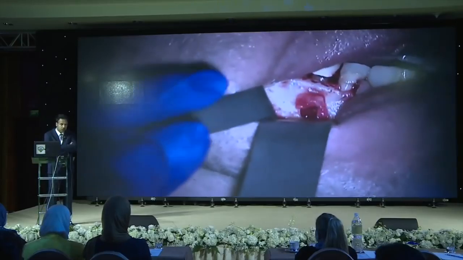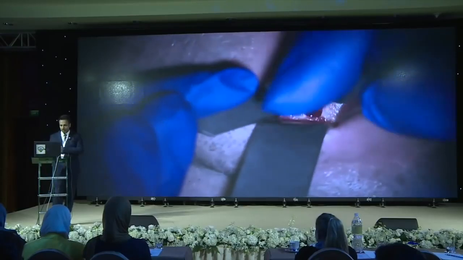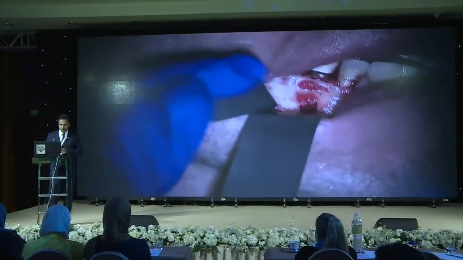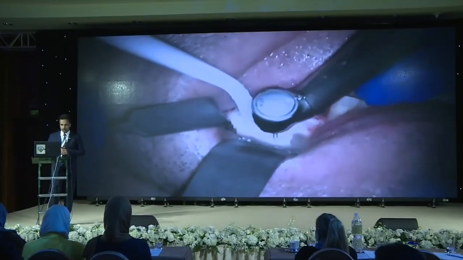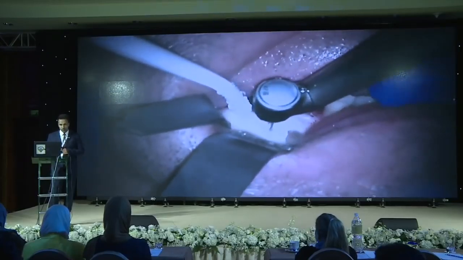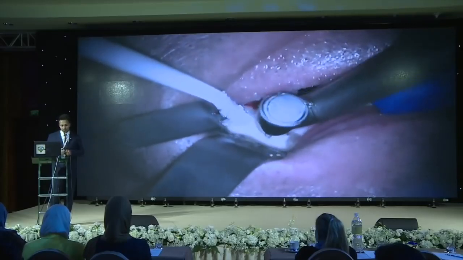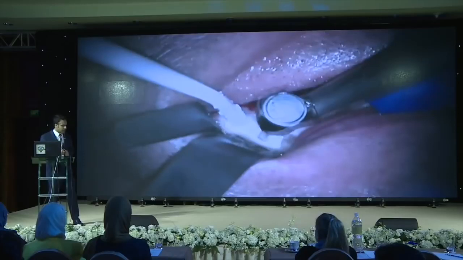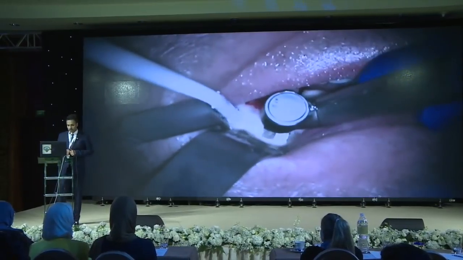Using the back of the spoon is key, because if you use the spoon forward, it's going to cut the lesion into small pieces. So I use the back of the spoon to separate it from the bone so I can remove it in one piece. So I finished from the premolar, and I started to do the mesial root of the molar.